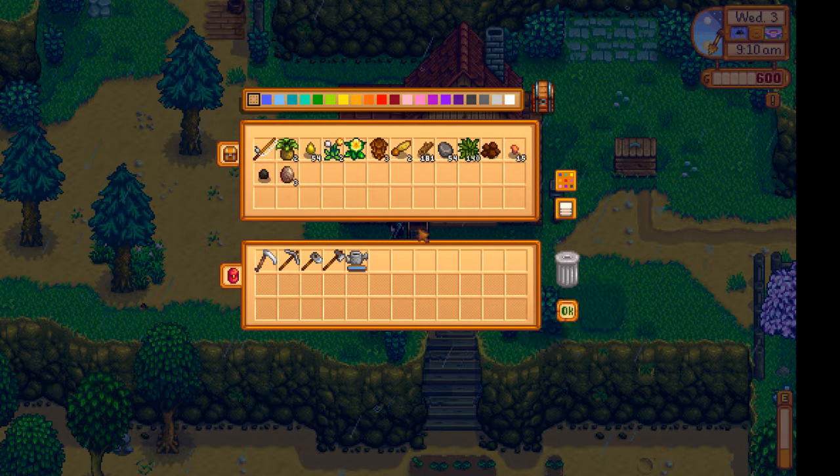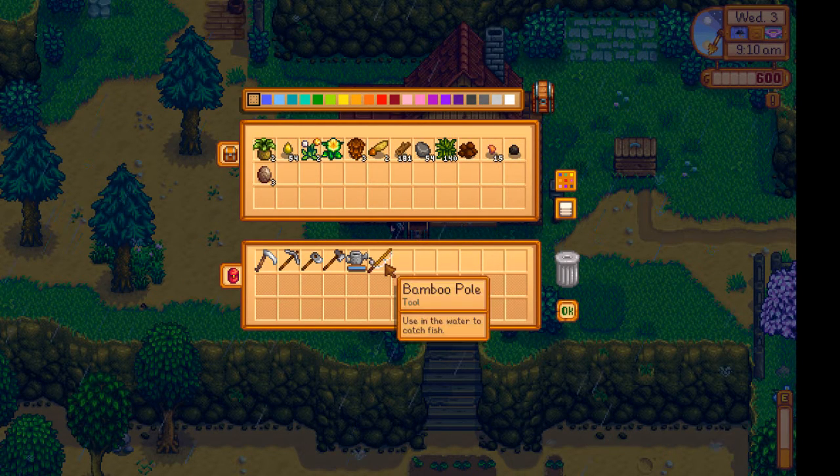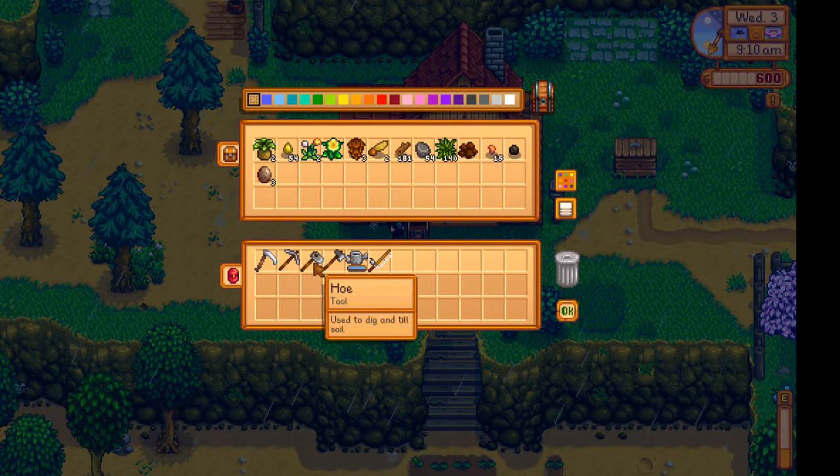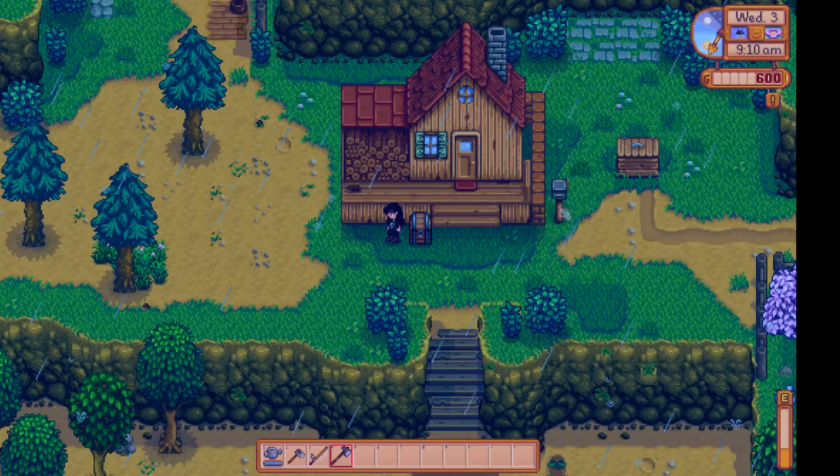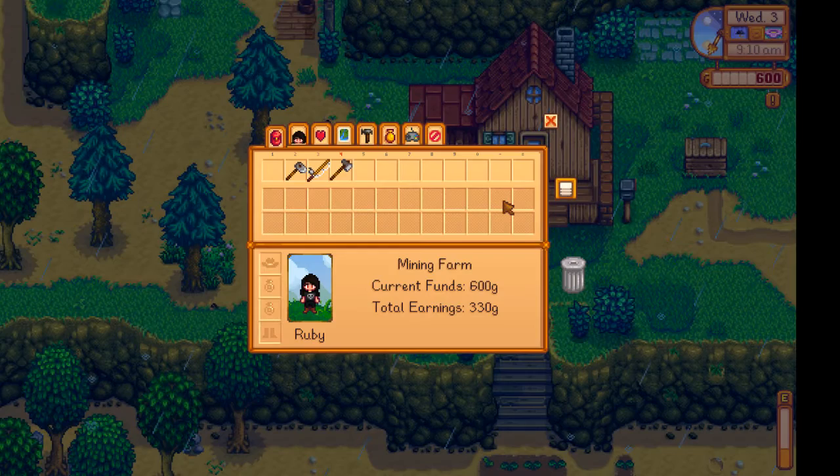And I think because it's a day in spring, I'll go fishing. Raining days, you get different fish. So I don't need my scythe. Don't need my axe. Well, I'll take my axe. I don't need my pickaxe though. Nor do I need my watering can. Don't want to bring anything useless, have as much space as possible.